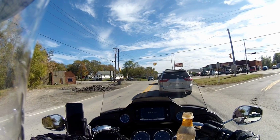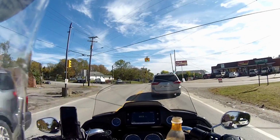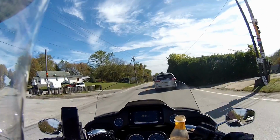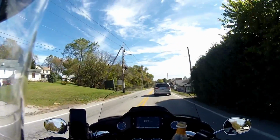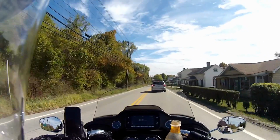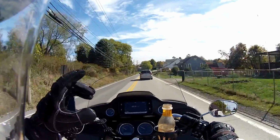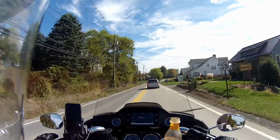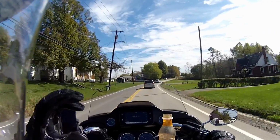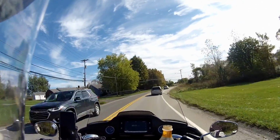To me, it's a necessity, and I feel very bad for Mrs. HDR when we go on trips, because it seems like her feet are planted for 150 miles at a time until we get off and take a break. She says she doesn't mind, and they do sell passenger highway pegs. Look it up, they fold up and down, and it just gives the passenger different positions to put their feet in.